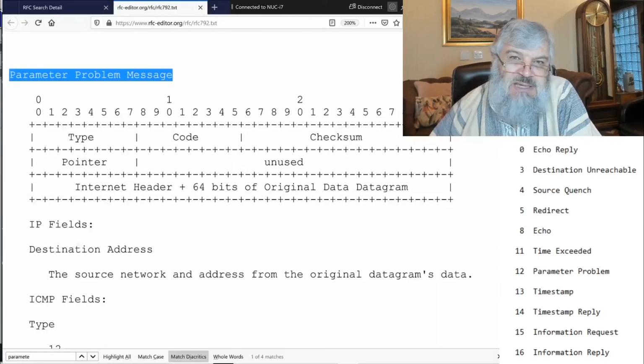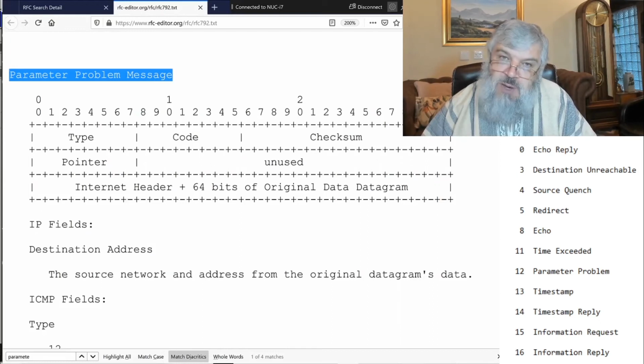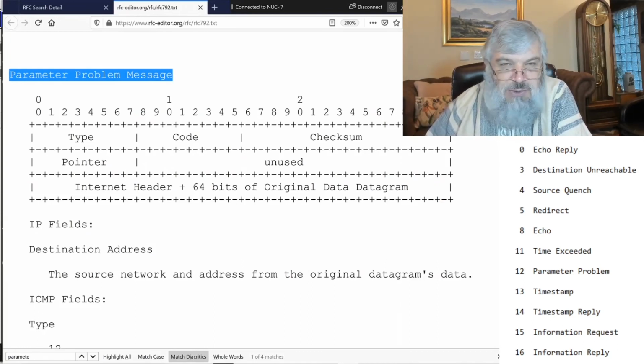We are not going to discuss the remainder of the ICMP messages. We have the parameter problem, message type 12. We have the timestamp request and reply, types 13 and 14. And we have the information request and reply, types 15 and 16. You can go and read the RFC and see what they're about. A little bit of a challenge, if you want a challenge, is to go and look at the specification of information request and reply and see whether you can figure out what that means by reading the RFC.